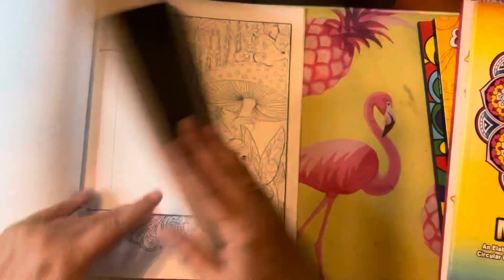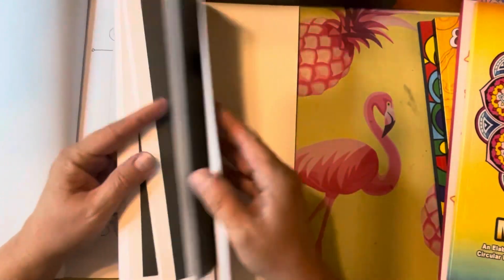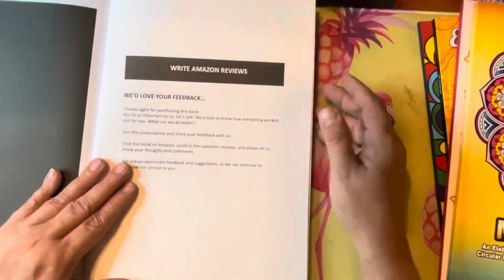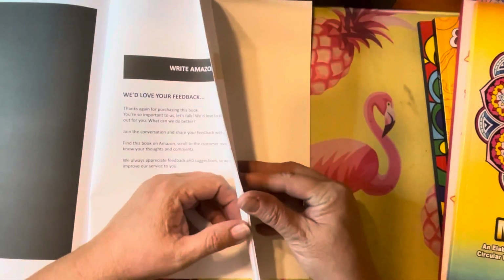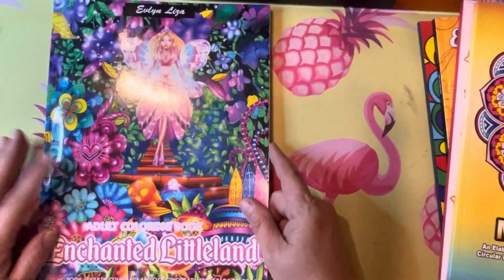Okay, and then the part 2 is the same, just duplicate images. And they are black on the back, single-sided. And then write a review. We'd love your feedback. And then a blank page, and then the back cover. So I thought that was a pretty cute book.